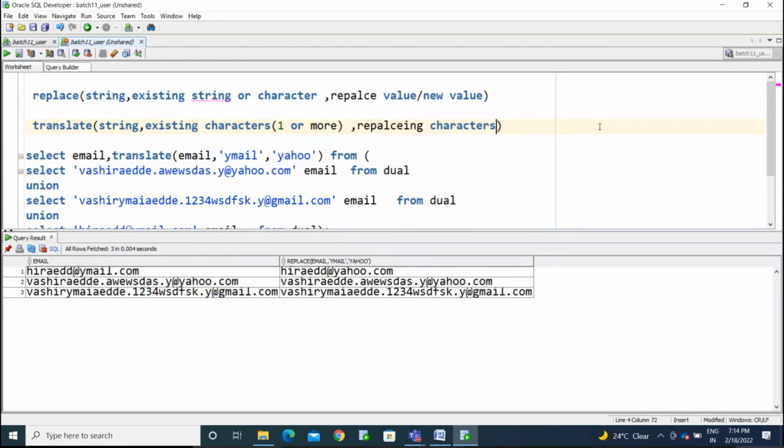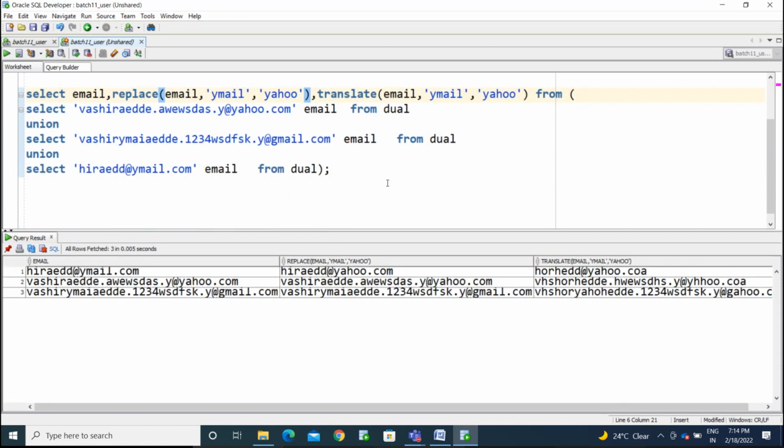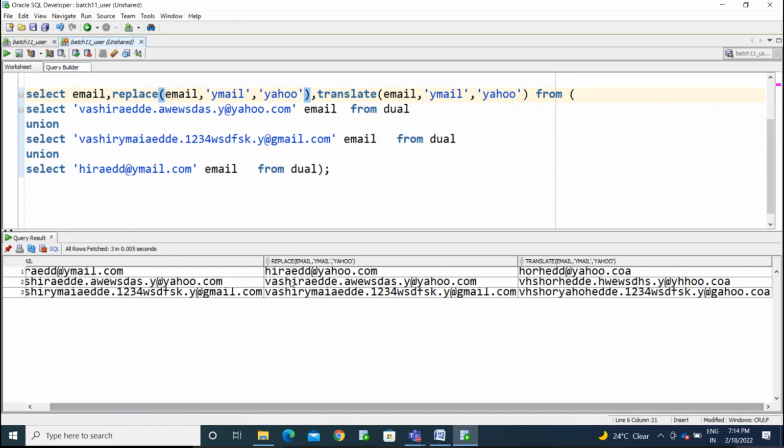Okay, everything is the same, but see here, the difference is you need to look at translate and replace both at a time, then you can understand. I'm doing the same things with these two. This is about the replace function.